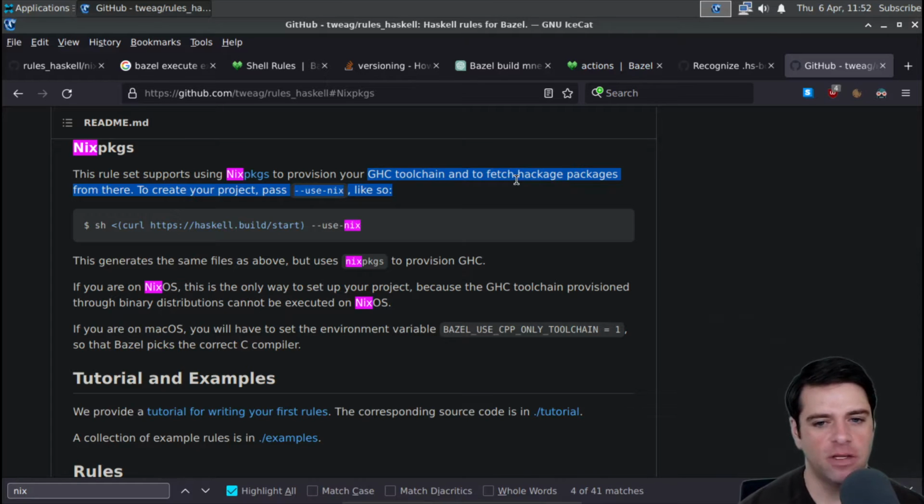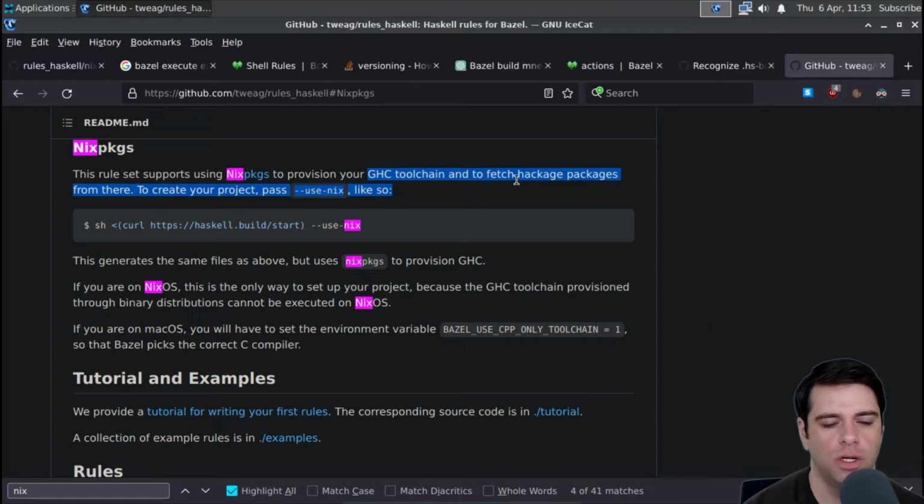But it seems like there are limitations of GHC, maybe around the file path stuff, and NixOS has its own package repository, which we saw, which has its own kind of sandboxing type stuff. And I guess those two things don't play nicely with each other in some way.